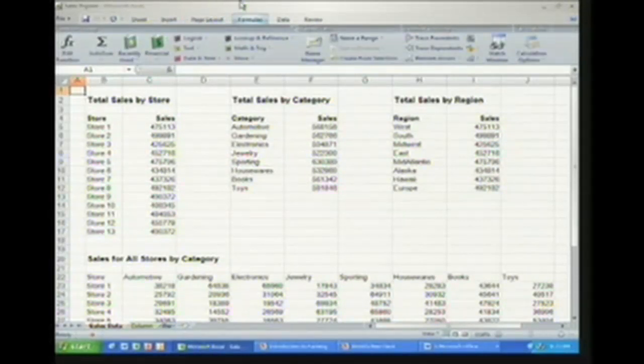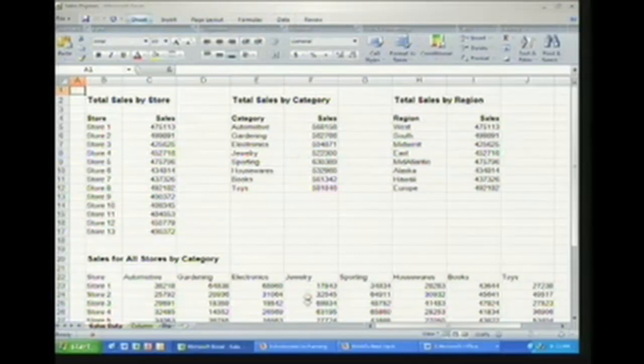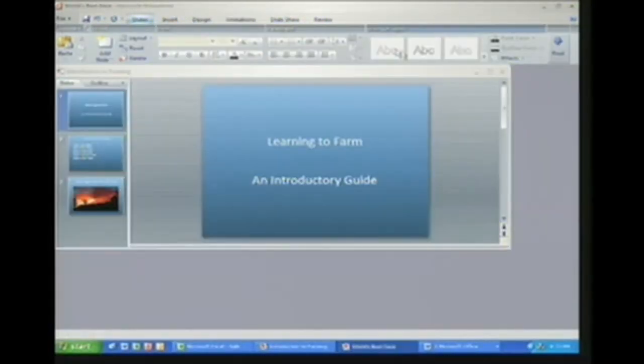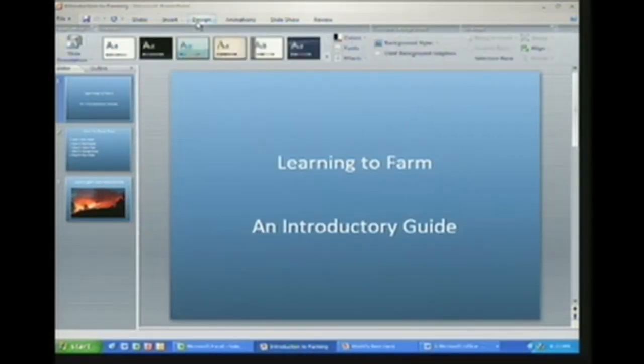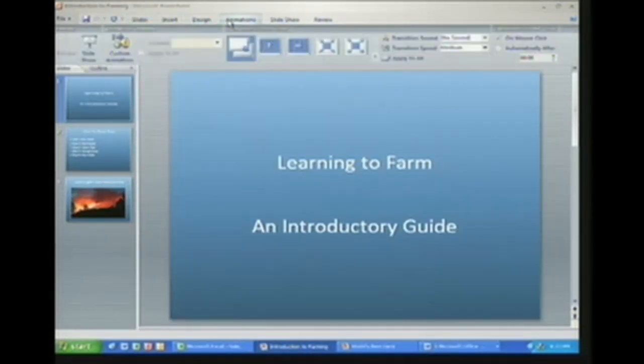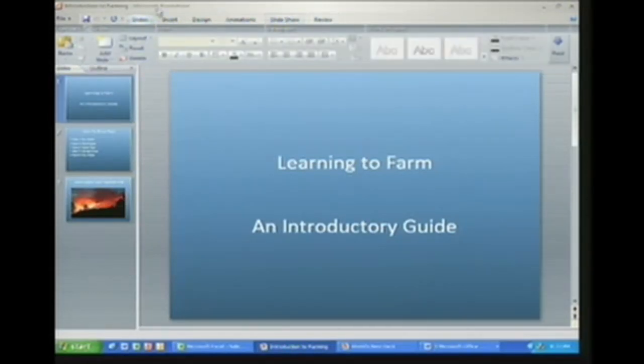But there's a Formula tab where we have all the things about managing formulas, and we've got your Harry Potter books of formulas that you can put in, debugging formulas. You've got internal and external data, and you've got Review here. PowerPoint has a different set of things. You've got slides, you've got insert, you've got design, you've got animations, you've got all the things about setting up your slideshow, and you've got reviewing.